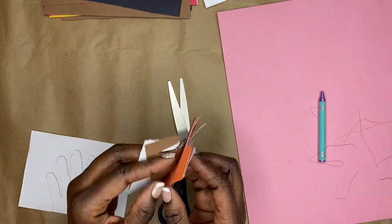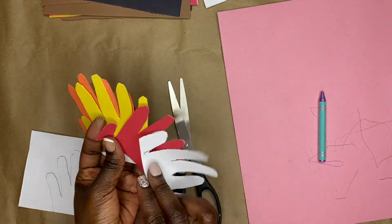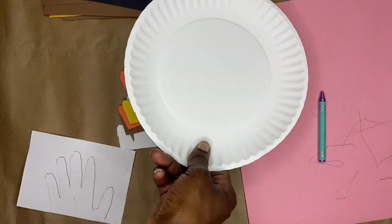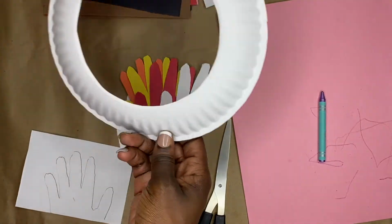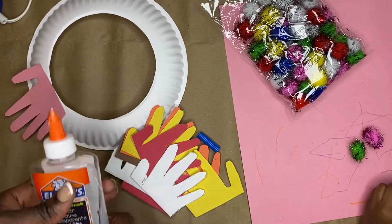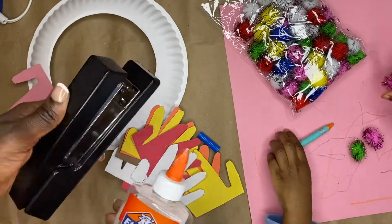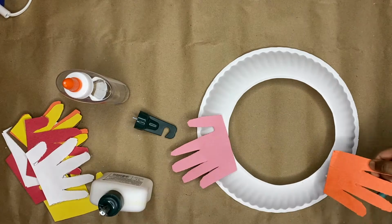So just stack them. You cut a bunch and get some rainbow colors, some colors that represent all the different hands all around the world. And now get your plate and you're going to cut the center of your plate out so that it looks like a wreath. And then you're just going to start either hot gluing, or regular glue, or staple, or tape, whatever you've got lying around the house. Start putting it all around your wreath.